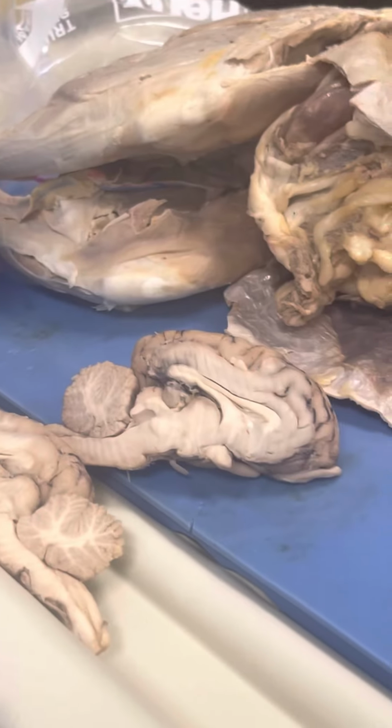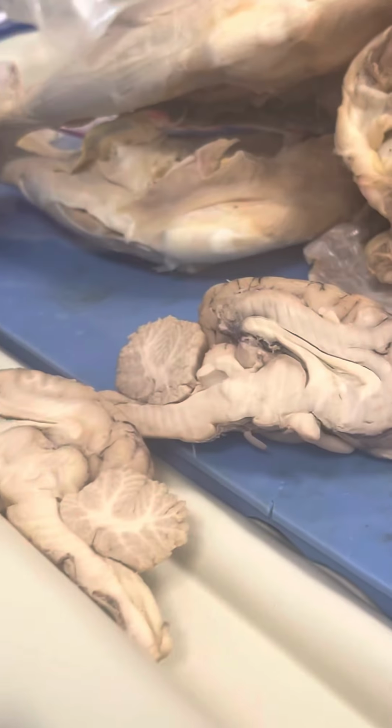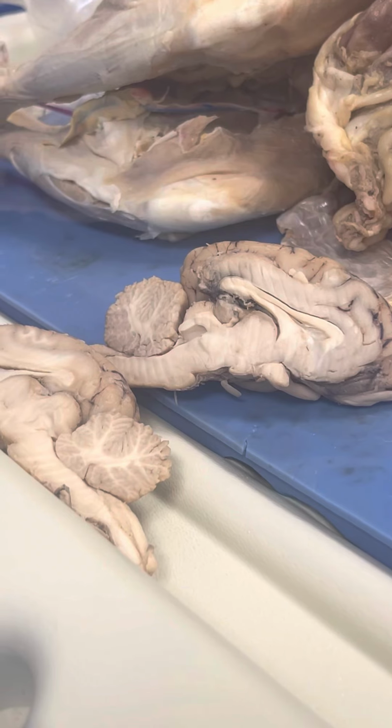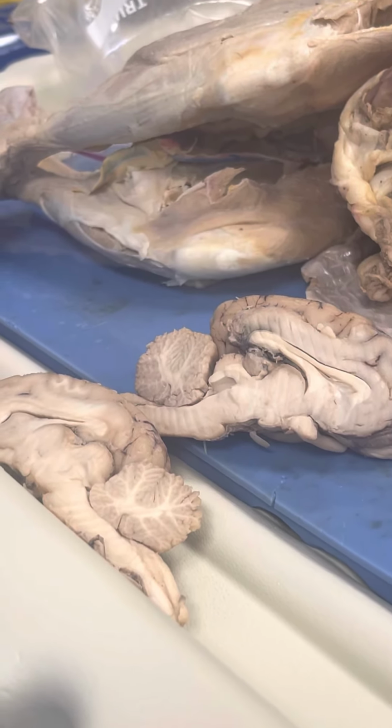Okay. So that covers two of the four ventricles. Those are the lateral ventricles that are separated by the septum pellucidum. By the way, I say this is a fluid-filled space. What type of fluid fills that space? Cerebrospinal fluid. Okay. Very good.